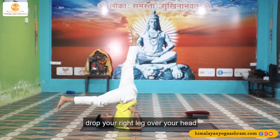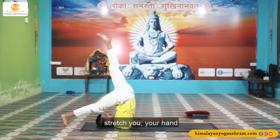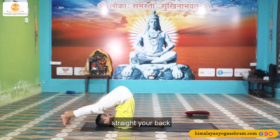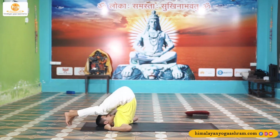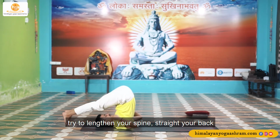Drop your right leg over your head, tuck your toes in and now interlace your fingers, stretch your hands, slowly drop your left palm, straighten your back. Now make sure your hip is aligned with your shoulder. Instead of making a curve, try to lengthen your spine, straighten your back.